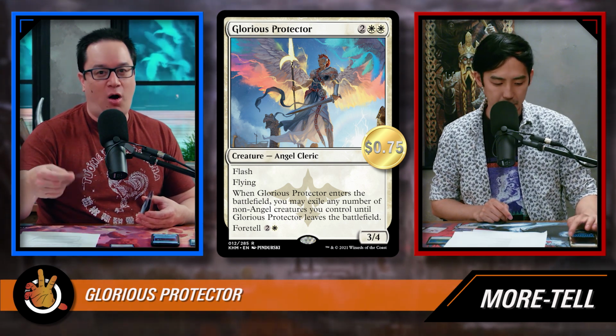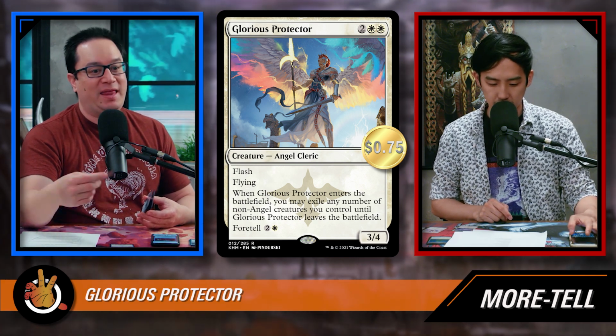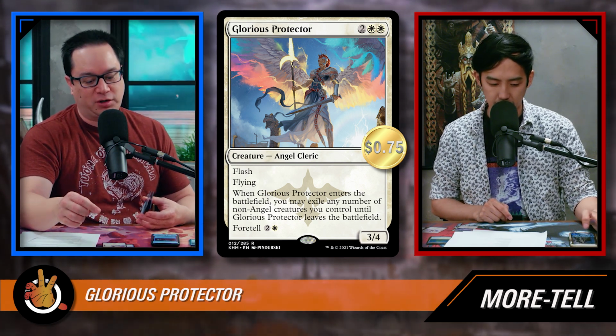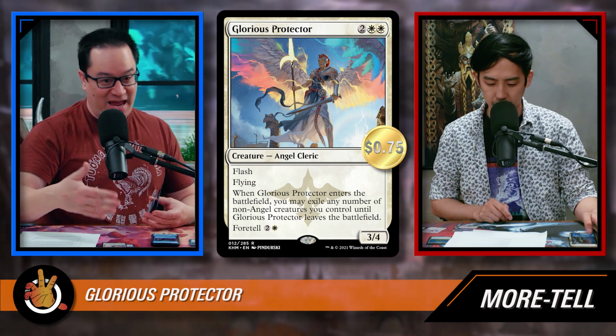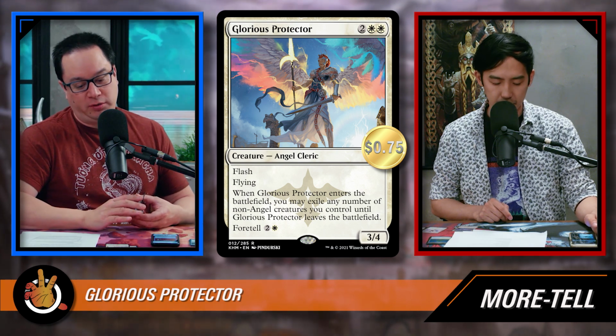So this is just all synergy, right? It has Foretell itself. It helps exile things on the battlefield and then bring them back eventually if you're flickering Glorious Protector, or if it dies, can save your commander from a board wipe. All kinds of synergy there. I think this card is really, really good in the deck.